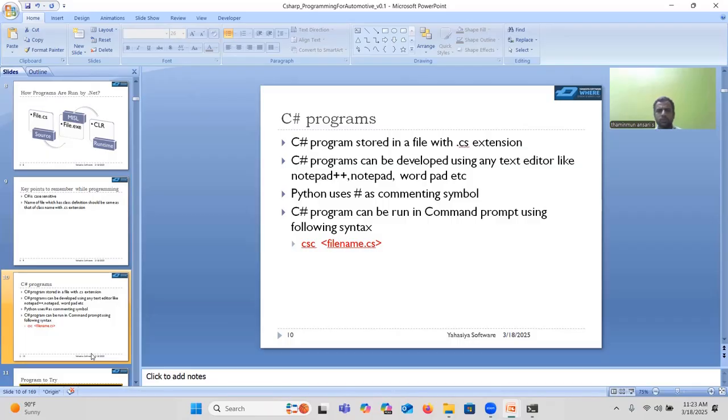Right. So as I told you before, C# programs are stored in common files with the extension .cs, right? CS is the extension for a C# source file. C# programs can be developed using any text editor like Notepad, Notepad++, WordPad, whatever it is.